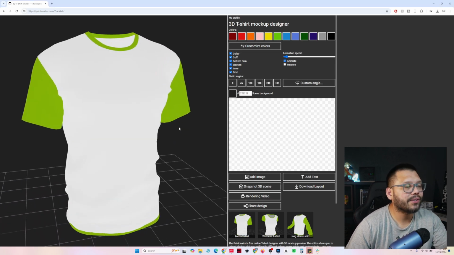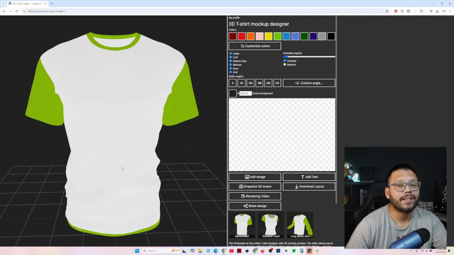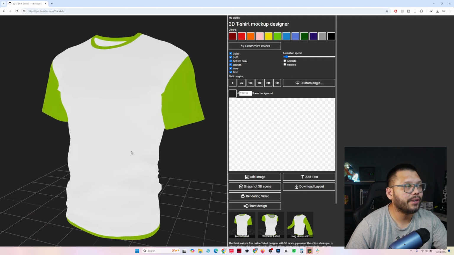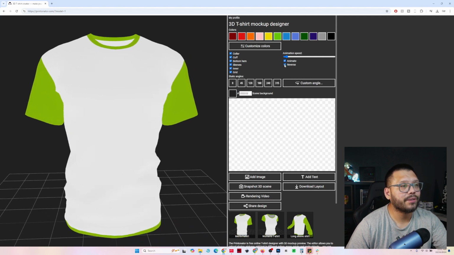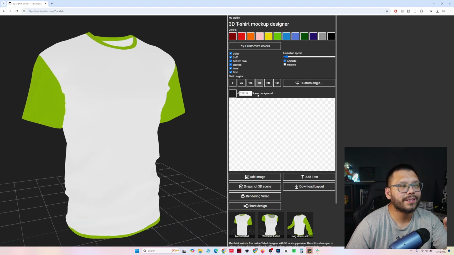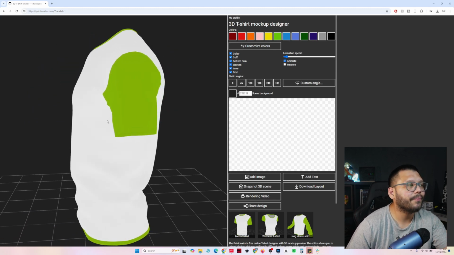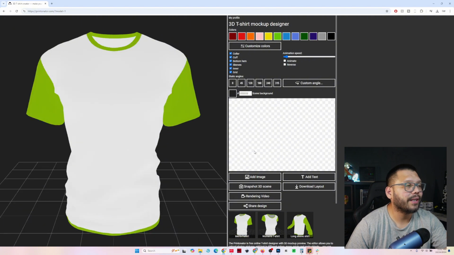The entire website starts off with a 3D view of your t-shirt and it's spinning. It's animated by default, so if you want to turn it off, just uncheck right here and it'll stay still. Besides that, you can also reverse the animation, which is pretty cool because it'll add into one of the different features that I'll show you later. So stick around for that. But for now, let's just stop it and then set it at a 0-degree angle.